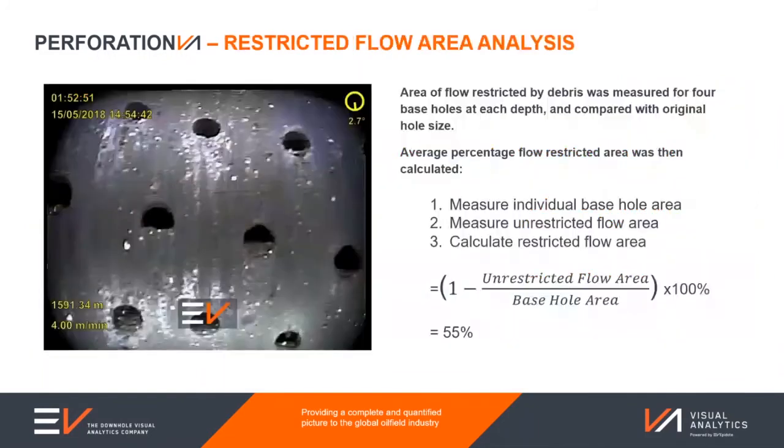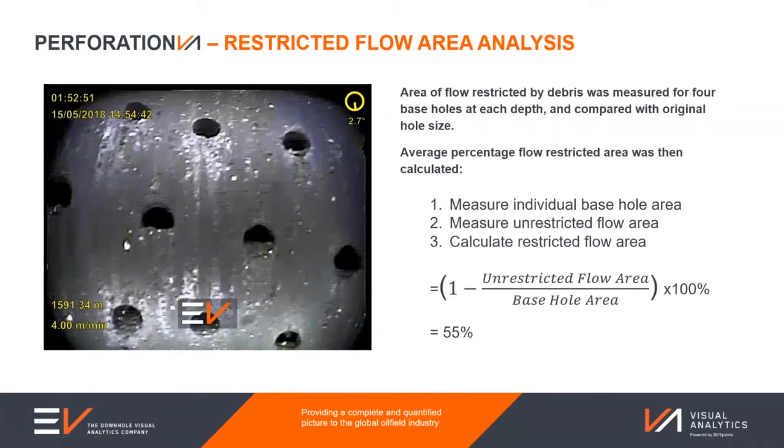But once we have that information, we can start to now analyze it. And one of the things we can do is actually start to take measurements of features that we see. In this case, with this particular screen, you can start to see that there are solids that are formed in these base holes. Now, this could equally be perforations in a conventional well, where you've shot into the formation, and over time, you've had water production.